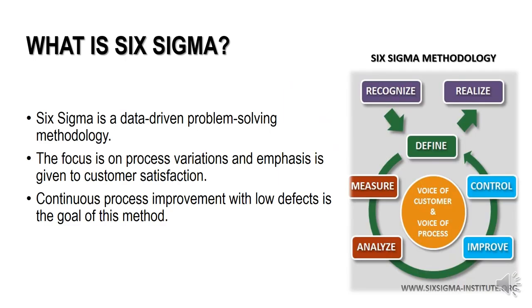Okay? So what is Six Sigma? According to Jack Welch, Six Sigma is a quality program that, when all is said and done, improves your customer experience, lowers your costs, and builds better leaders. So Six Sigma is a data-driven problem-solving methodology. The focus is on the process variation and emphasis is given to customer satisfaction. Continuous process improvement with low defects is the goal of this method. And this is our Six Sigma methodology.